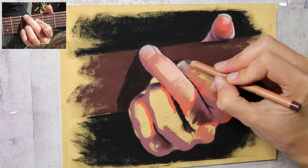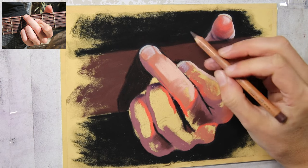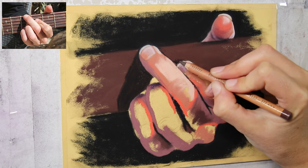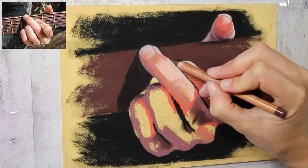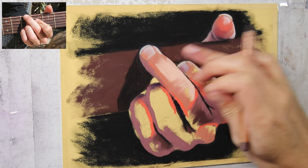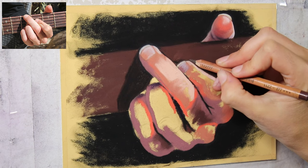And of course I don't have the light and shade so much to worry about here on the fretboard. I was just careful to work around the strings that I'd already created. But it's pretty much what I'm doing here, so the same idea, just neatening up using the darker colours in the background.